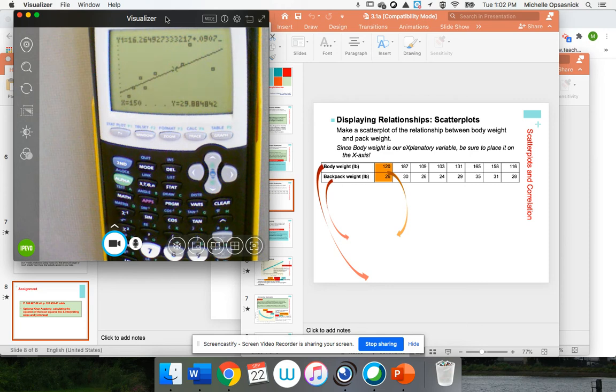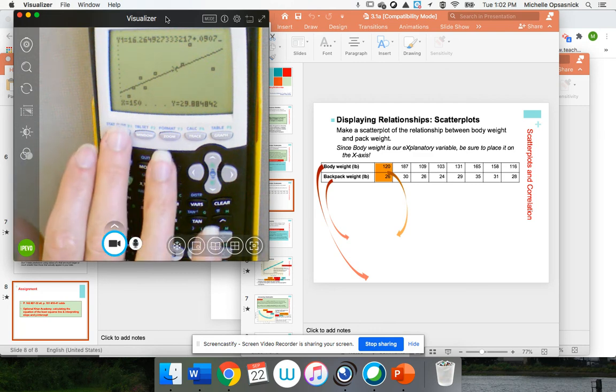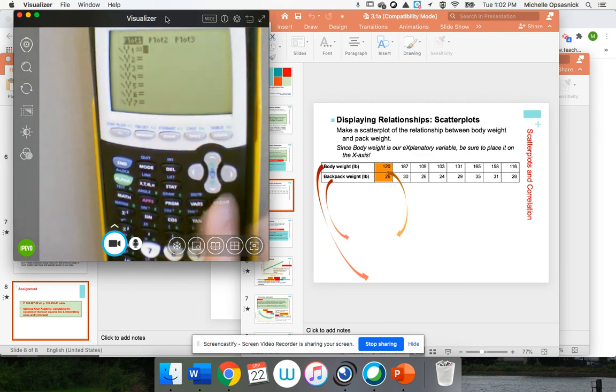When you're doing this on your calculator, you should get in the habit of, when you're done with a scatter plot, hitting y equals and hitting clear to get that equation out of there, because otherwise it's just going to keep graphing that equation in any other graph that you try to make until you go in and manually delete it. So if you go in and manually clear it out, that's helpful.